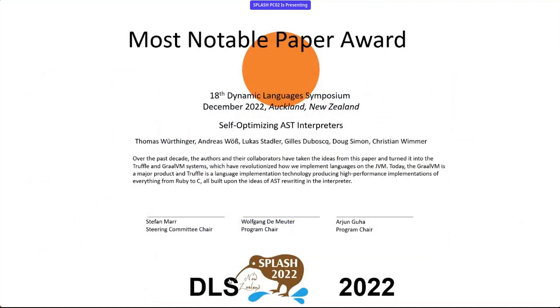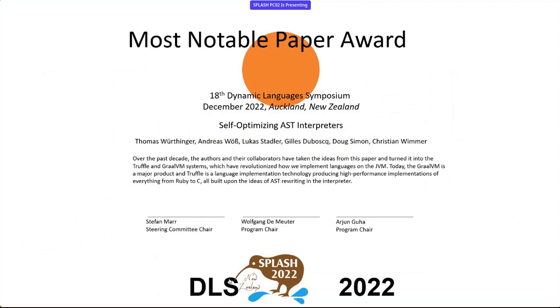I'm also very pleased to announce our most notable paper award. Just as a little bit of background, the selection of the most notable paper isn't meant to be the most highly cited paper. It's going back 10 years, and the PC chairs of last year and the year before, as well as 10 years ago, look at the papers from 10 years ago and identify a paper they find most notable. That can mean it's a paper that got overlooked or had a specific impact or was otherwise notable.